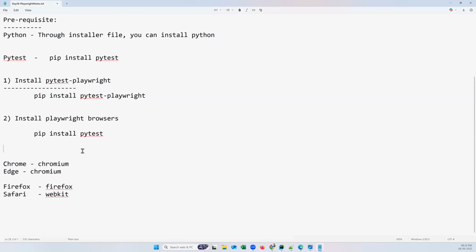Okay. So these are the different browsers currently supported by Playwright. If you want to run the test cases on a specific version of the Chrome browser, then we have to depend on something called LambdaTest or BrowserStack, some third-party cloud environments. There it is possible. But by default, if you run the tests in Playwright, internally they will use only Chromium, Firefox, or WebKit engines. So we don't consider the version.